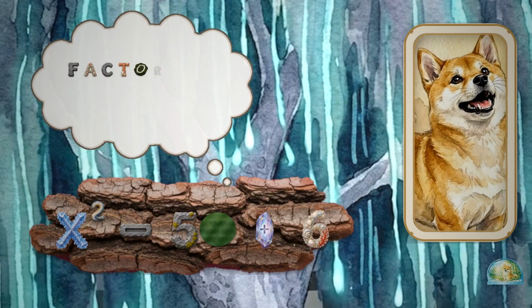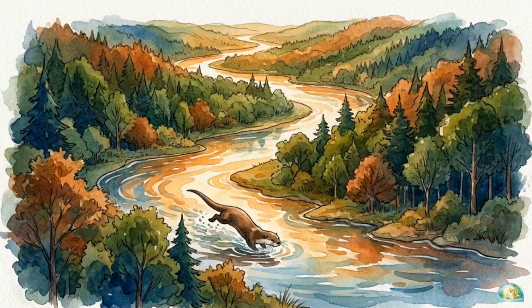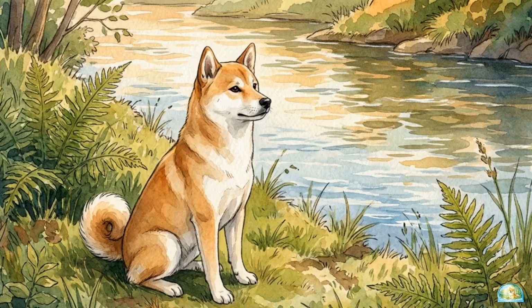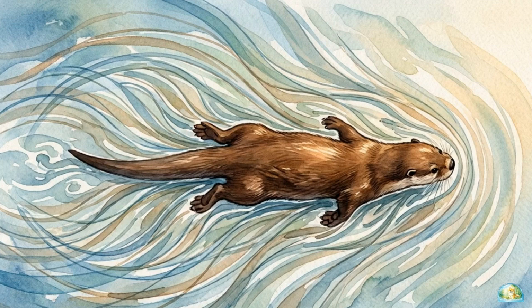Factor the quadratic. Each zero makes one factor equal 0. Welcome to Zero Gate River. Sedge, the river otter, navigates these currents by following the natural patterns of the water and stones. Kit, the shebo, often watches from the banks, a quiet guide through the landscape's hidden pathways. To find our way through, we will factor a quadratic expression to reveal the zeros of the function it defines, turning numbers into a map for the river ahead.